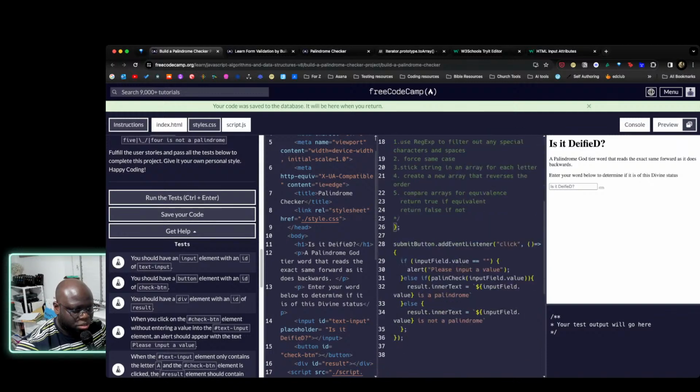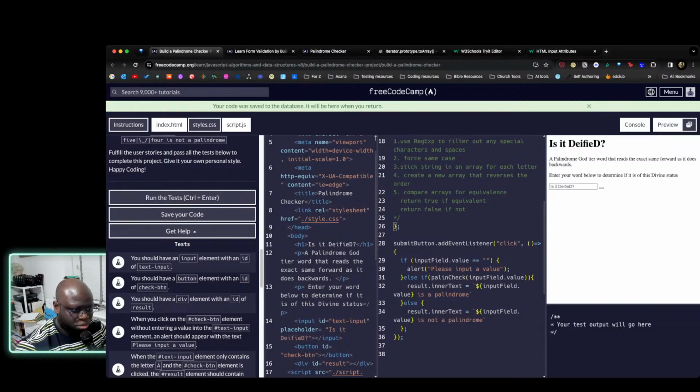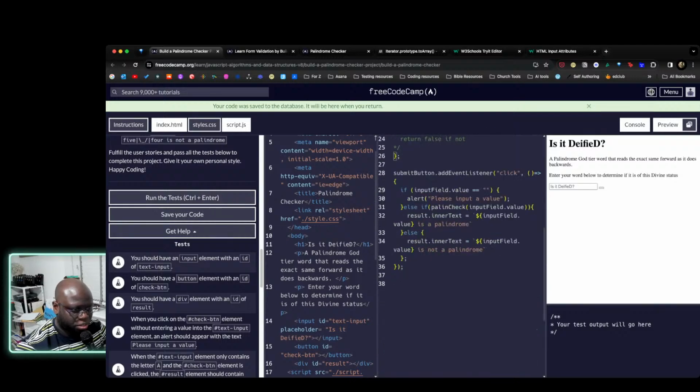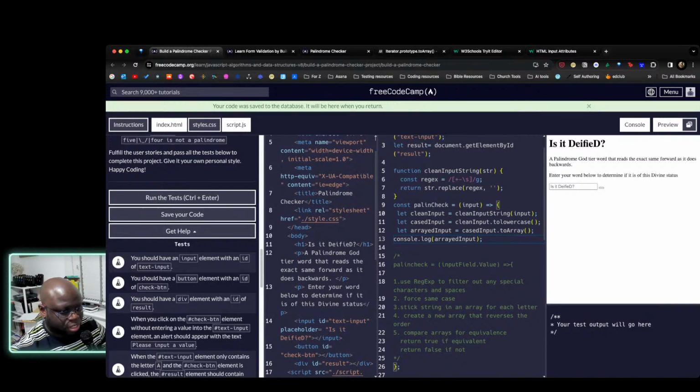So right now, that's input field. Input field is here. Yeah, okay. Okay, I have no way of checking it right now. I'll build out the function first, and then I will test it out. Cool.